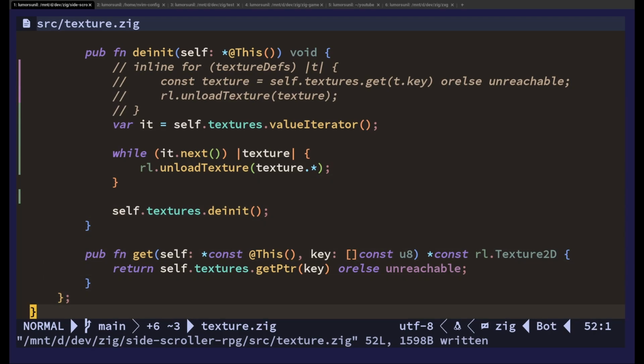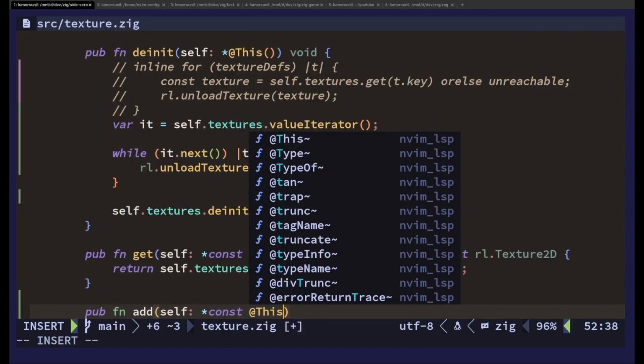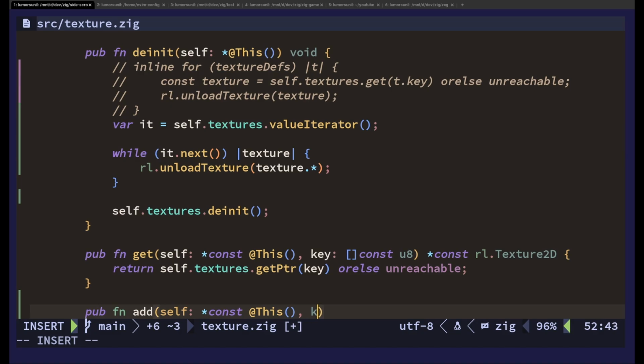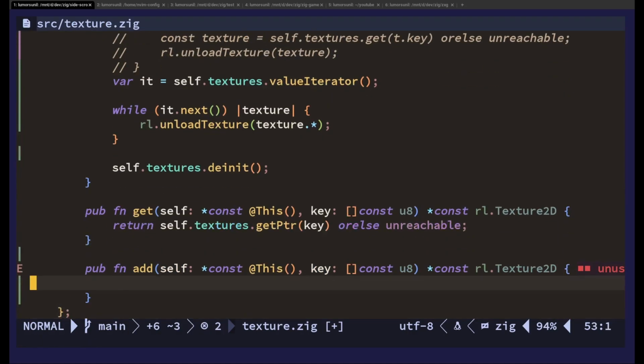So I think, yeah, we'll just add, and this will be, we need a key, and we will grab the pointer here.